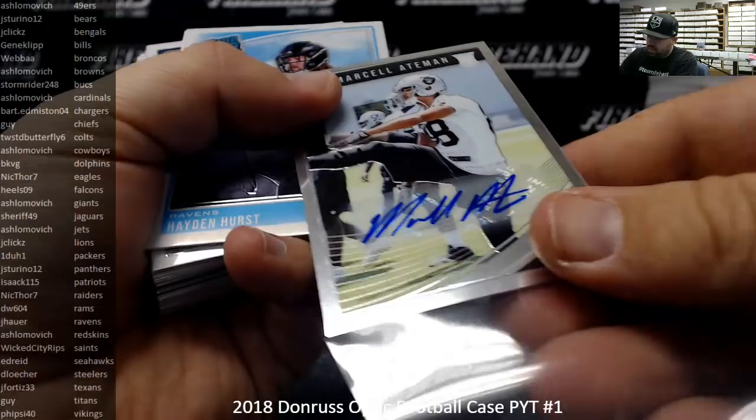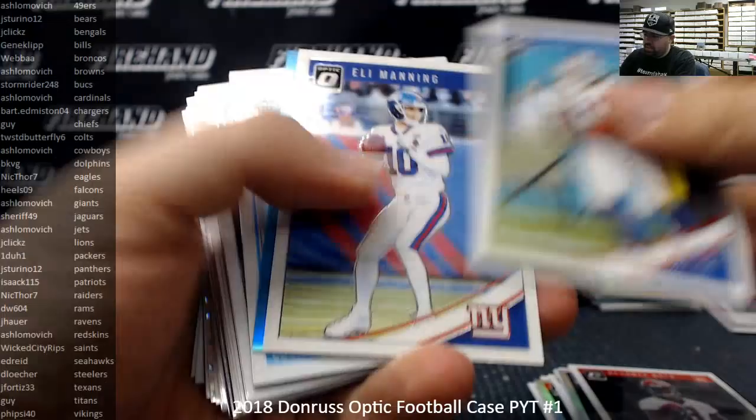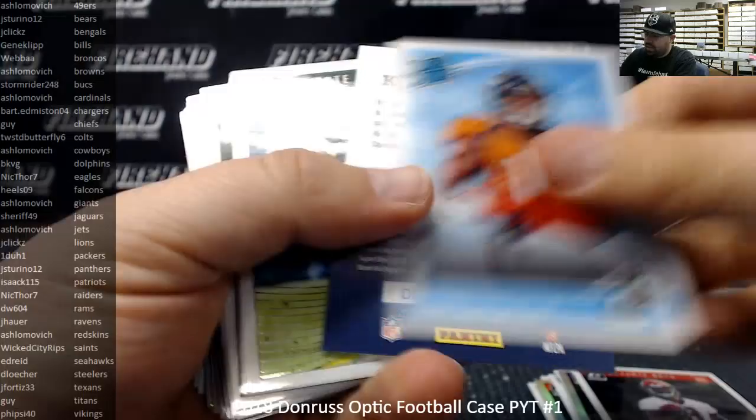That one numbered it all. A 123, a 150 on the Aitman. Hayden Hurst, rookie. Dak Prescott, silver. Devontae Boyd. Traquan Smith to 299 for the Saints. Cortland Sutton, rookie. I got Derrick Henry, Black Velocity to 25 for the Titans.